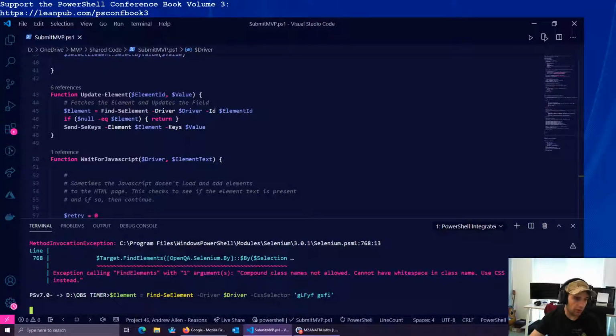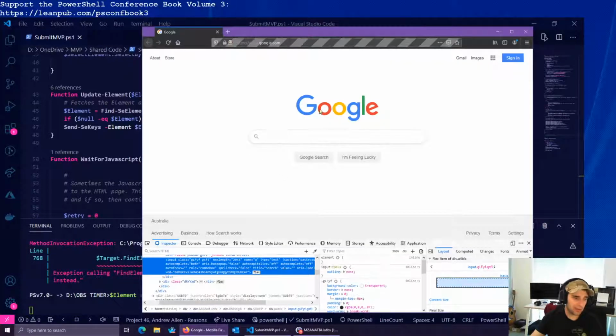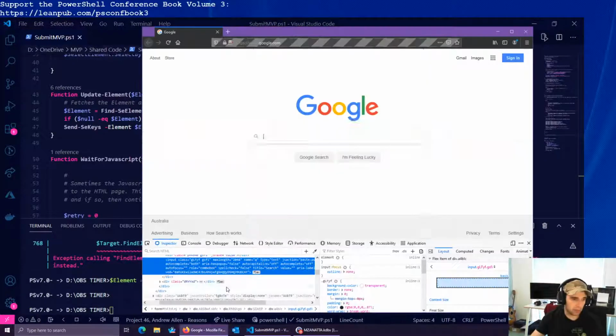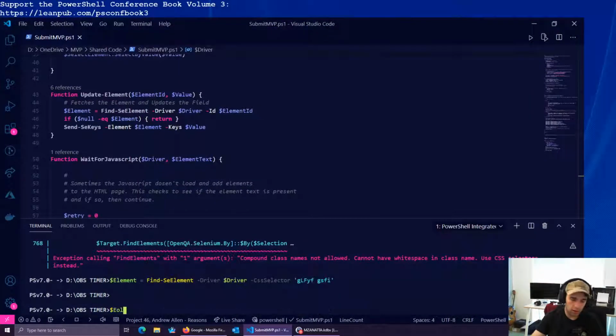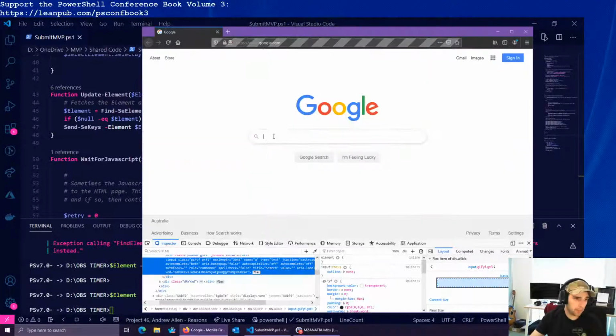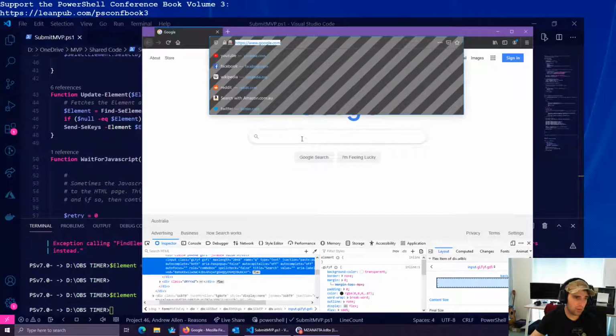So see if we can find it. You see here, it's quite slow. Now that's nothing, I don't think that's to do with Selenium. I think this is actually kind of starting to break. Element, so if we go have a look, we can't find that element. Okay, fantastic. So let's just actually see if we can find something that's a bit more easy to use.